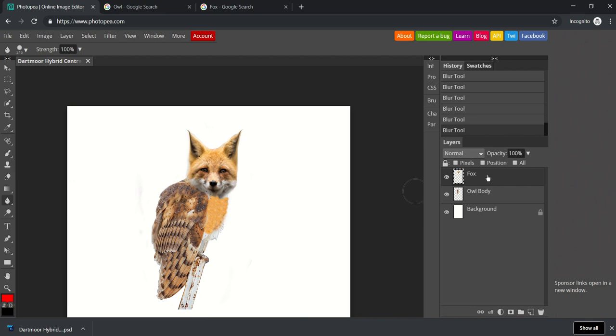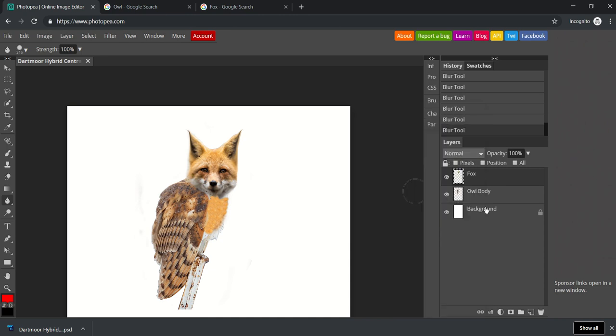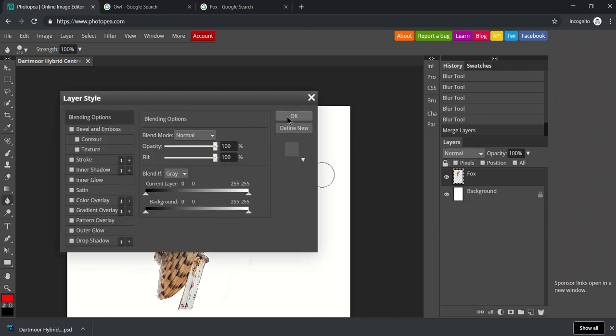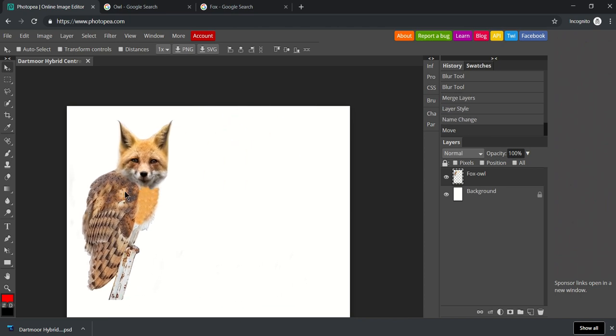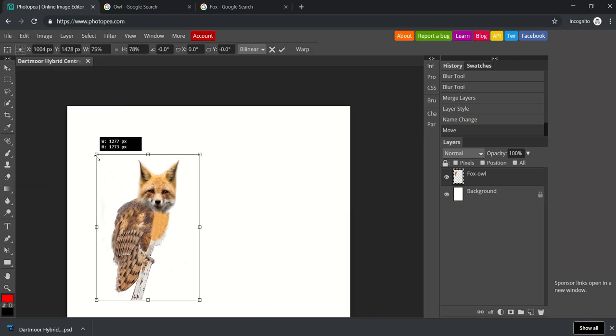Alright, so finally, if you right click on this layer and you merge down, so right click on the top layer and merge down, I'll just double click on that, I'm going to rename it. Okay, I'm going to rename that as fox owl. I've got my first hybrid animal I've created, and I can move that all around as one single thing, because remember, this is going to be part of a poster, and then I'm going to go to edit and I'm going to go to free transform, and I'm just going to make that a bit smaller.